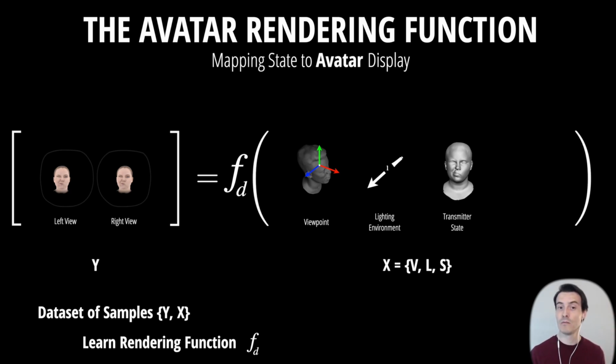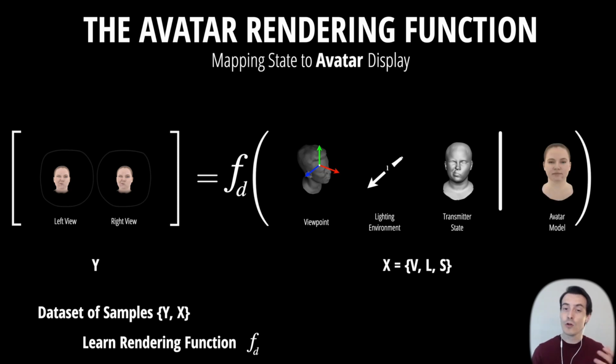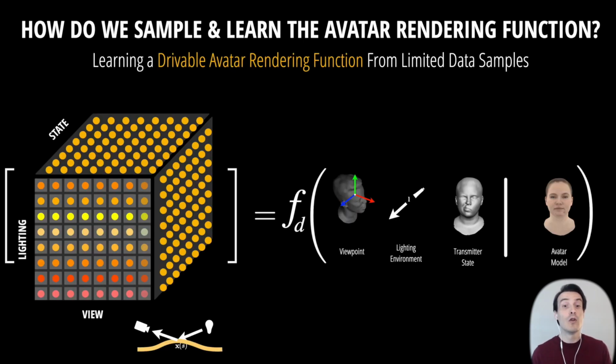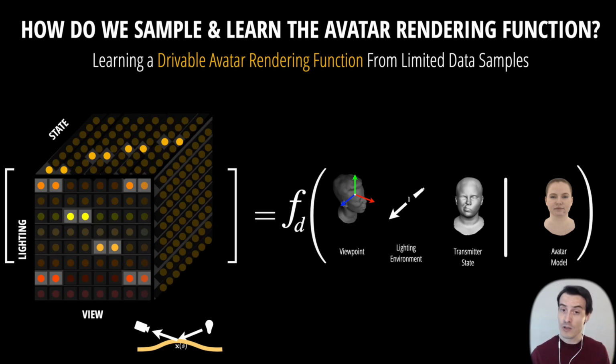And these components, viewpoint, lighting environment, and a vector describing state, are going to be the parameters of the avatar rendering function. And for this talk, we're also going to assume that these are person-specific models, so we can condition the whole thing on a particular identity or the data of a particular identity. So the goal then is learning a function that can produce valid appearance for all of these combinations of lighting, viewpoint, and state. Now, for a real capture system, however, we won't be able to capture data for all the combinations, right? We can only use a limited set of cameras, a limited set of lights, and we can only capture a limited number of frames.